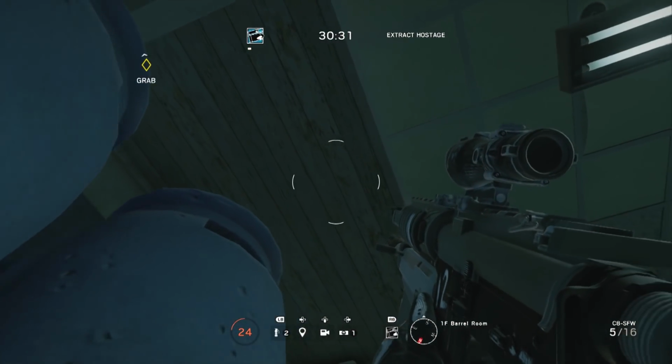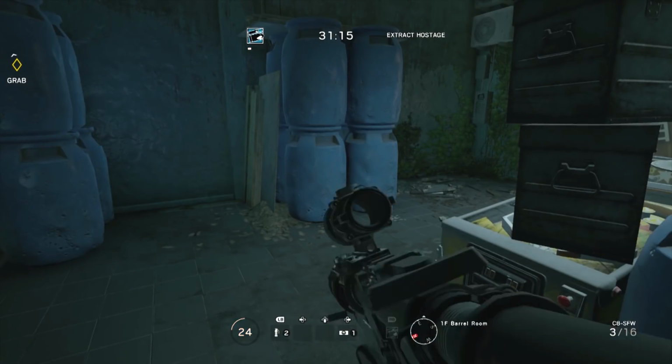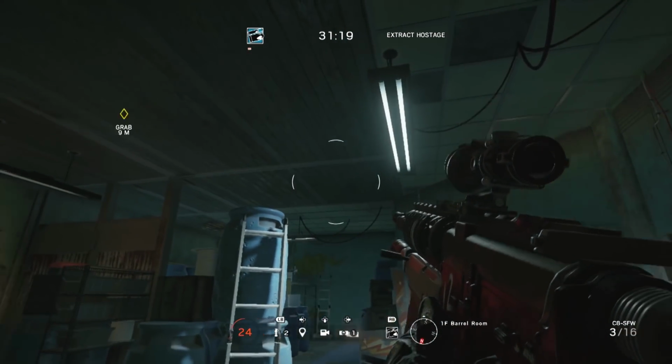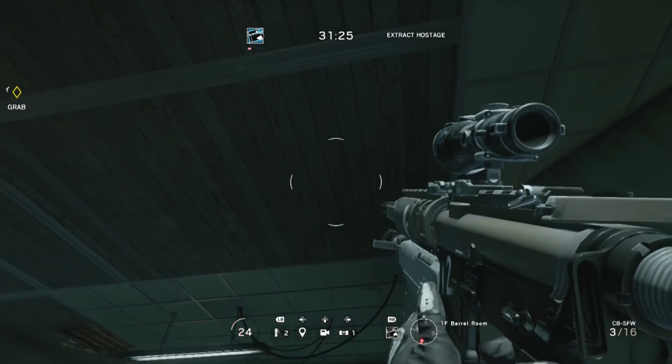But the area that we were talking about before is right here. So if you have Buck or Ash or somebody like that, you can go ahead and open this up right underneath their feet. Okay, so let's take a look at a few other spots while we're down here. So this is the barrel room. This is right underneath the area where we were before. And depending on what we want to do, we can get a line on some different things here.